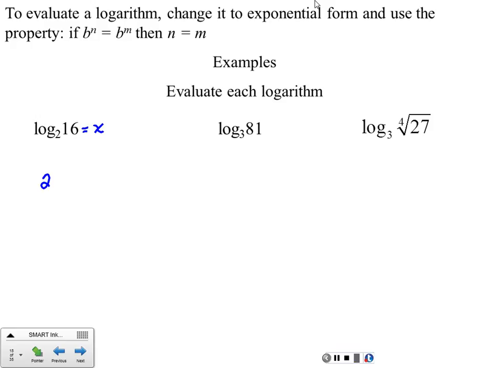That's the question that we did a while ago when we went to that website. How many 2's do I need in order to get 16? So in other words, 2 to the what power is equal to 16? And you can answer that off the top of your head. Most of you can think about that. But the way we did it in 10.1 is we changed our bases to be the same. So basically you're just asking yourself to the what power, and it's going to be 4, so x is equal to 4.